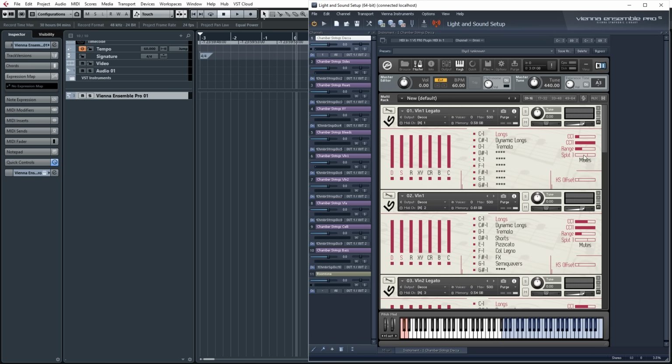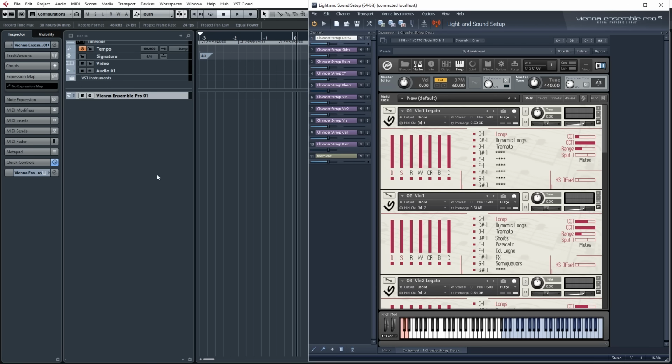When you get the instrument, you'll find that everything is already linked to a CC except for the mic controls, because generally speaking, people want to set their own controls there. The split slider is set to CC23, the mute's set to CC2, and the range to CC6. You can obviously change these by just removing and then relearning one, to suit your own template.